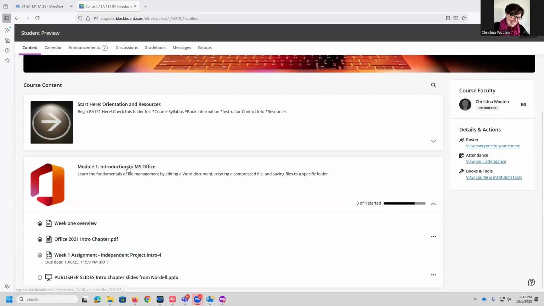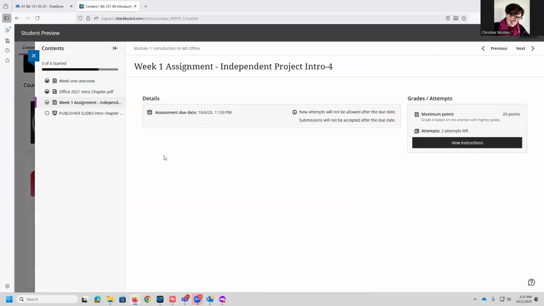And so in your module 1 in our classroom, you'll see the week 1 assignment. And it just lets you know you have 2 attempts left. If ever during the class you mess up your first or second attempt, all you need to do is just send me a quick email. And I can open those attempts for you. I would ask though, if you are trying to submit and it's over the weekend, go ahead and just email me your file so at least it has a timestamp on it.